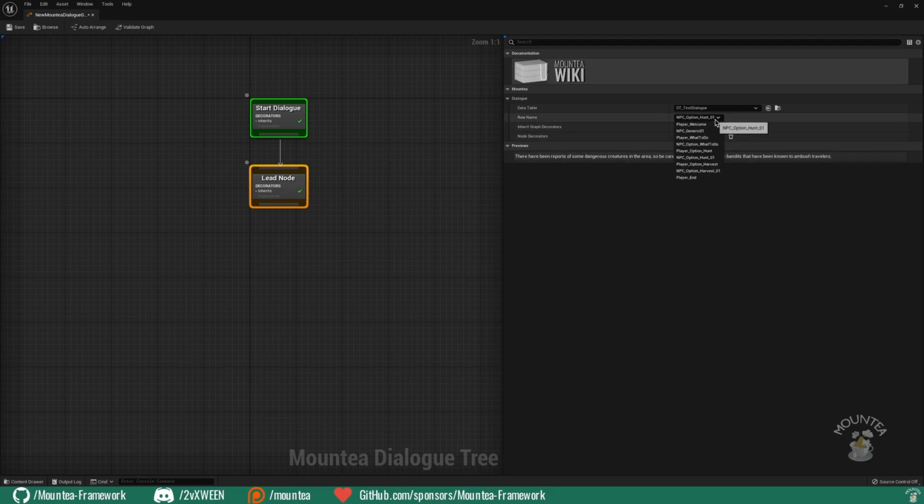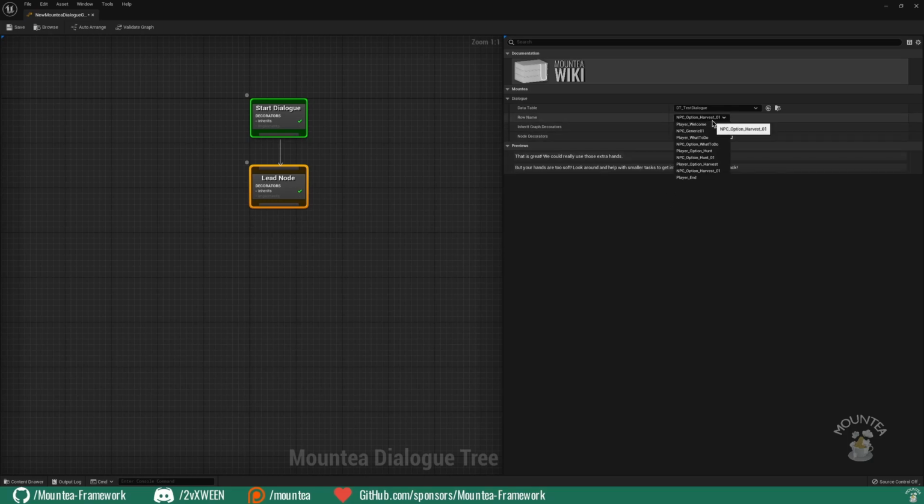And this helps you to navigate to the values, so you don't actually need to open the data table and search for the row. You already know what is inside this specific row you have selected. And you can see if there are multiple dialog row data, it will create multiple of those previews for you.